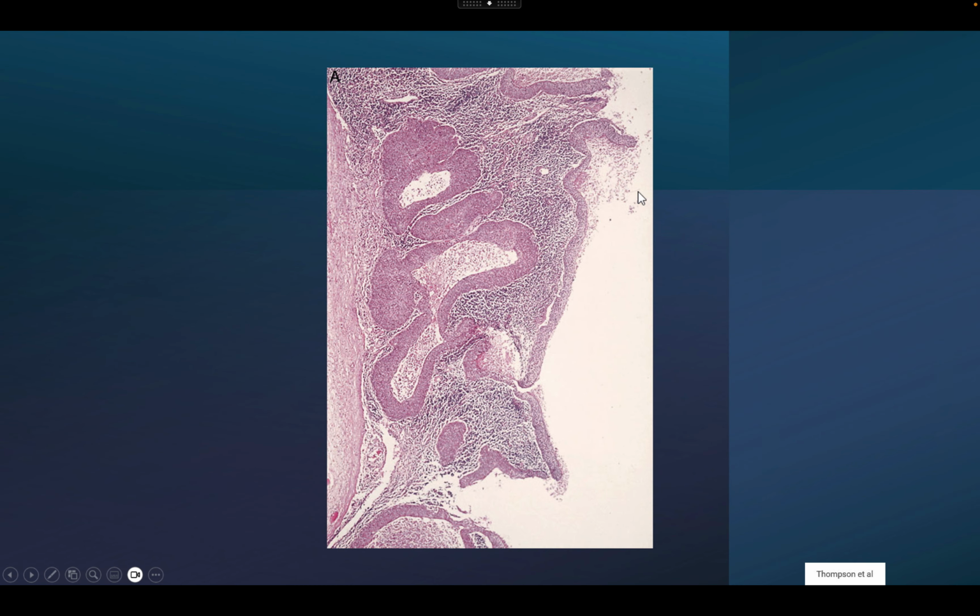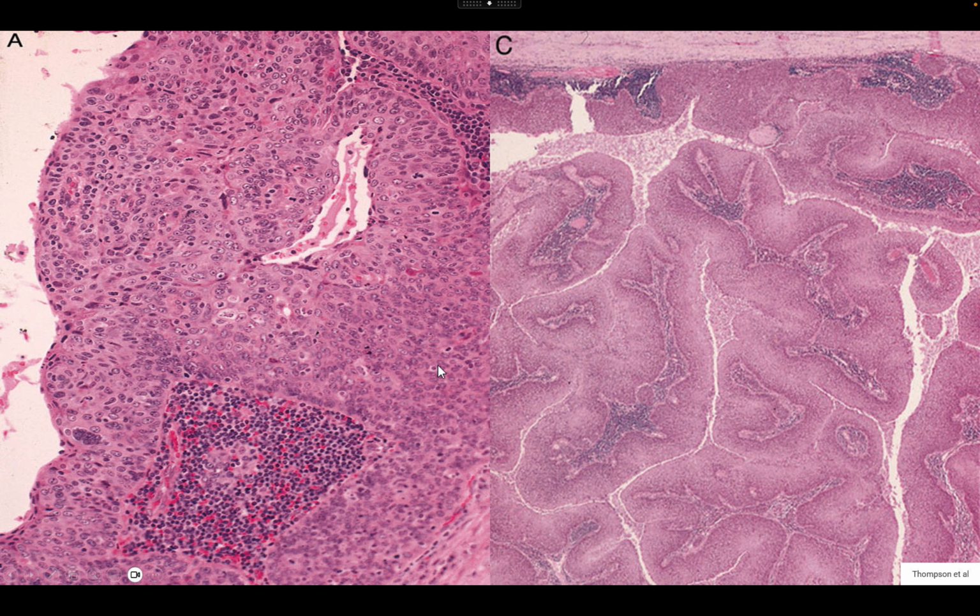Here's an H&E of a metastatic cystic squamous cell carcinoma in a lymph node, where you can see the lymphoid tissue, and you can see the endophytic growth of this squamous cell carcinoma. There's loss of polarity as you look closer, and some nuclear atypia with this multinucleated clumping. And it can sometimes have a papillary-like growth, as we can see here.